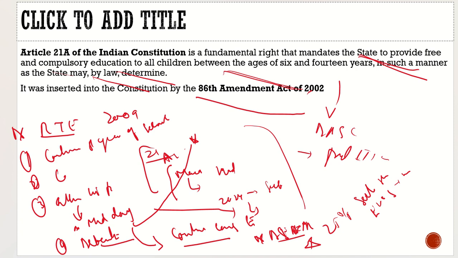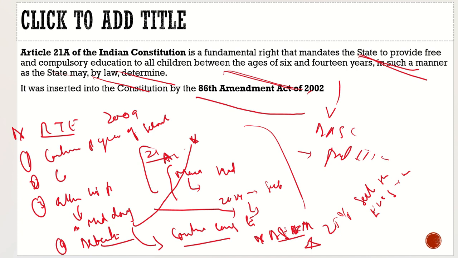Why do we need this article? If we want to enjoy Article 21, the life of dignity, for that we need education. Why do we need education? To get the job. If we have the job, then only we can have the dignity. If we have this understanding, this intellect, then only we can enjoy the dignity. And this was in addition to that. After Article 21A, the Right to Education Act was introduced, and these were a few provisions which we discussed here. Now I hope you have understood Article 21 in much detail.